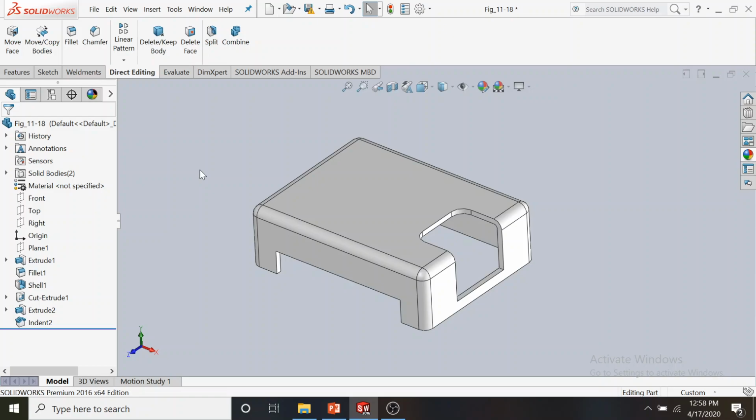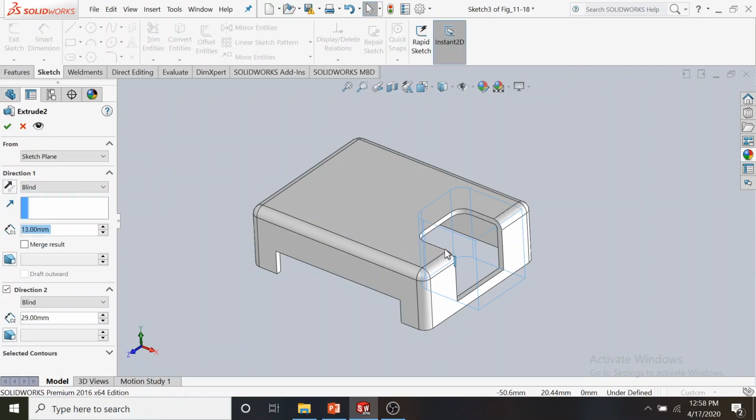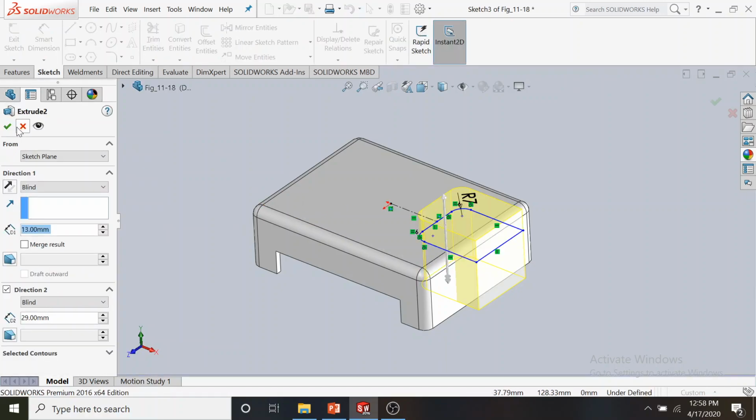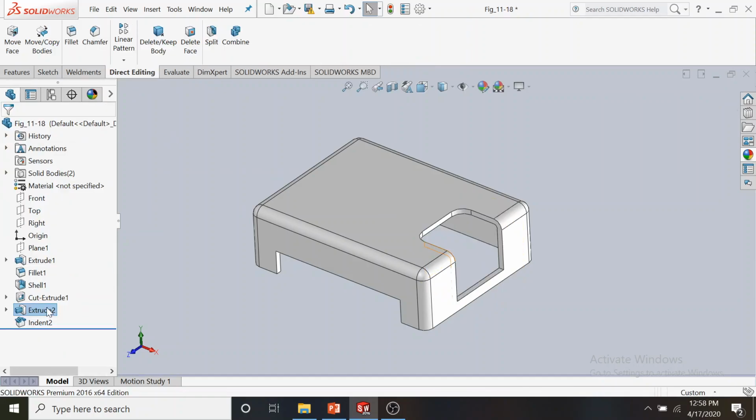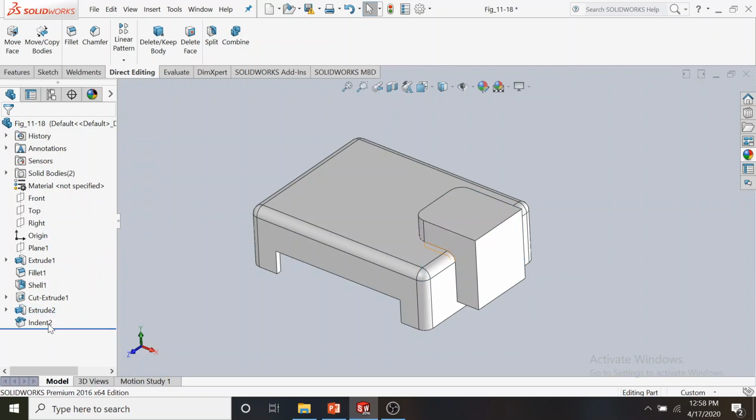This is very similar to the subtract operation, but here the tool body is not removed automatically. We have to hide it, and we can actually have a gap between the tool body and the cut. So if you want to have that kind of a gap, we'll show you how to do this. Now go to the indent again, indent feature editing.